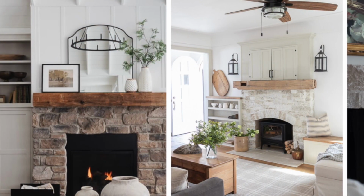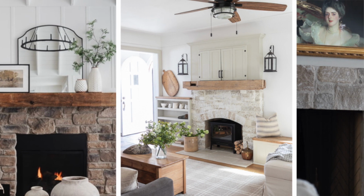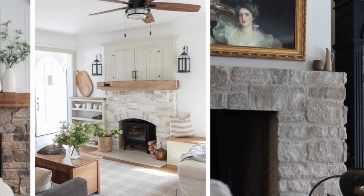Some of my European cottage fireplace makeover ideas that I have been gathering as my husband and I are in the process of doing a fireplace makeover in our living room.